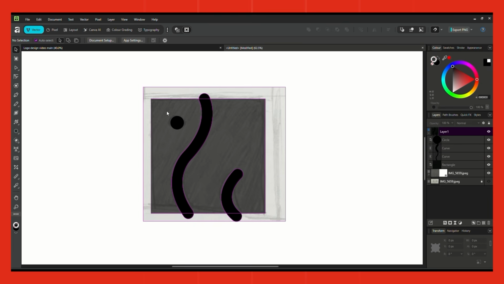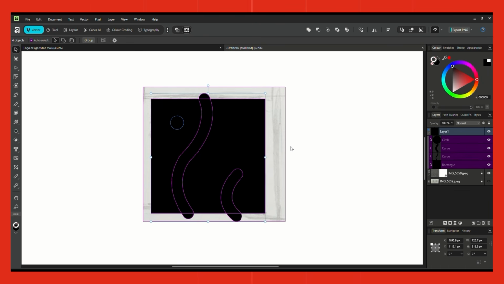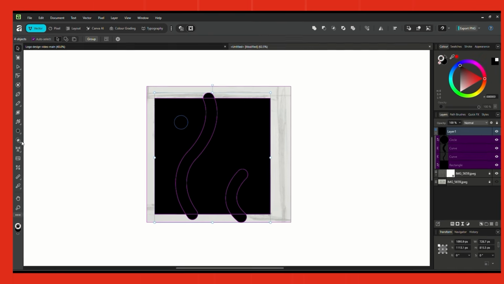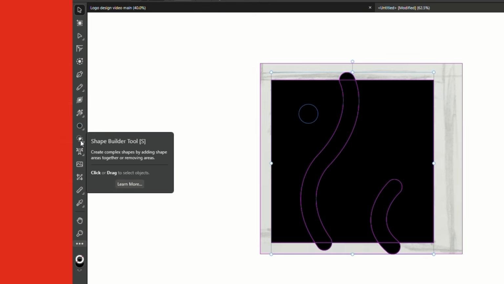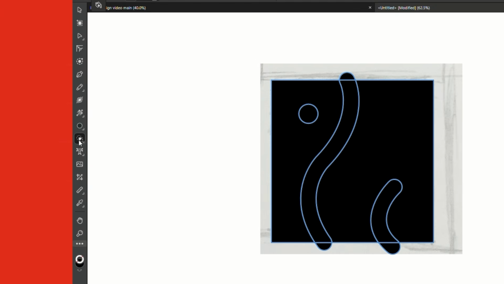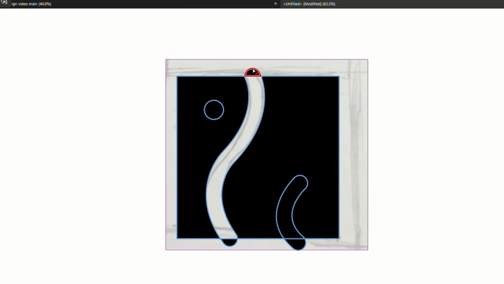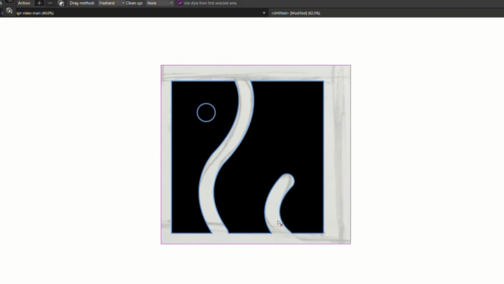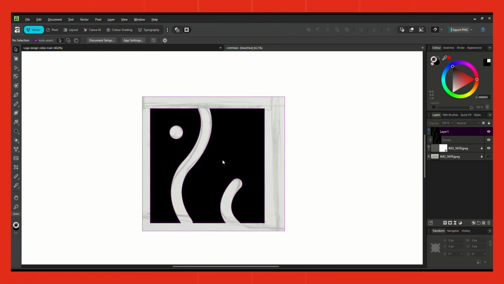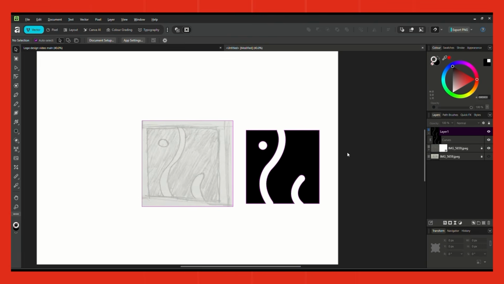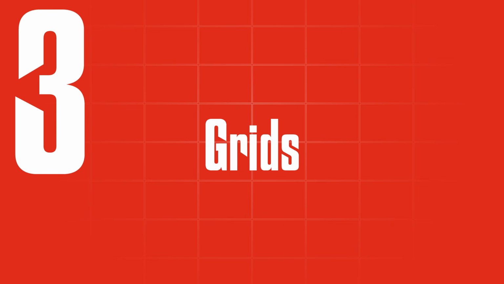Now we have all the elements as a fill object, and I'm going to keep it at 100% opacity. Now you just have to select all the shapes, and on the left you'll find the shape builder tool. Just click on it. By holding Alt, remove the unwanted shapes to form the logo, and there you go. That's how you can use the shape builder tool to create logos as we do it in Illustrator. We can do it in a similar way in Affinity as well.